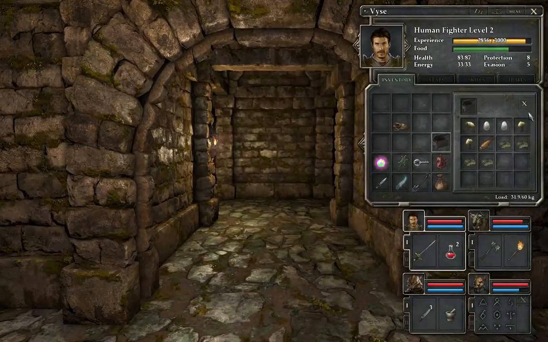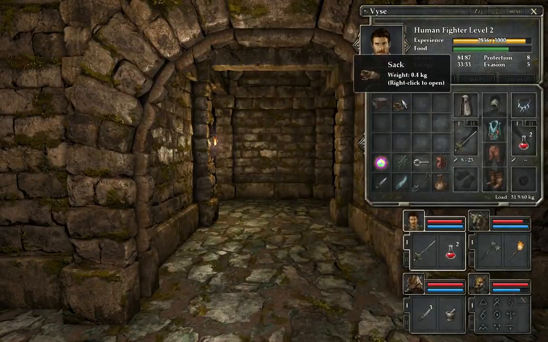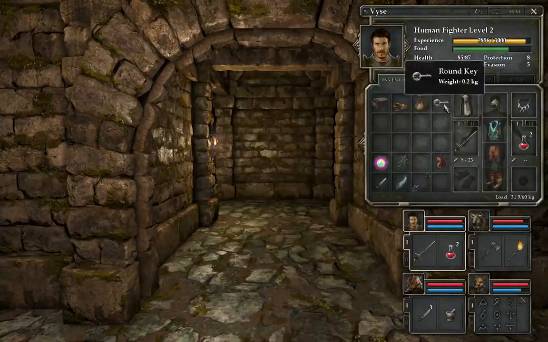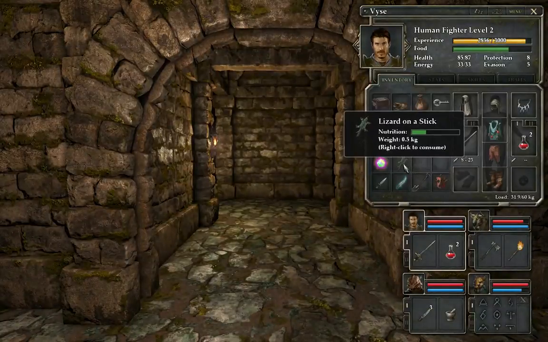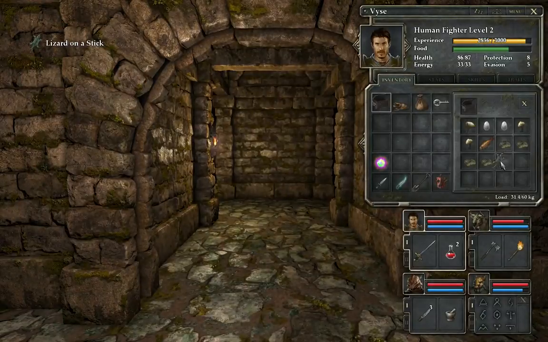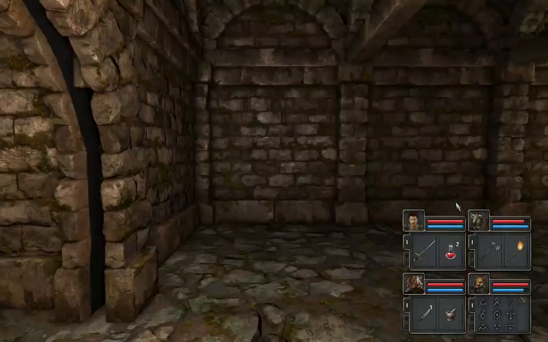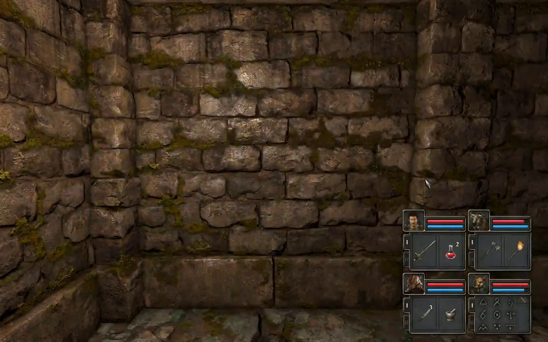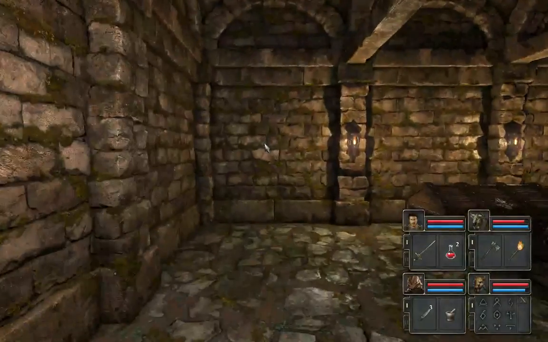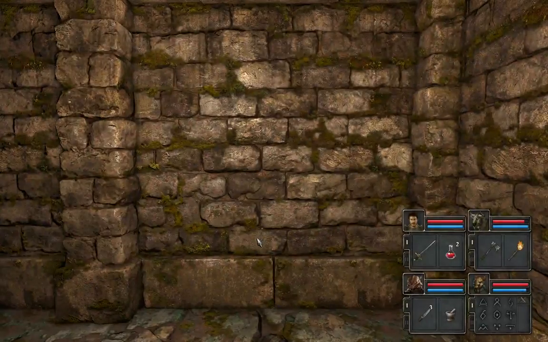So there is very clearly some other enemies in the walls. Very clearly indeed. I'm going to put my sack there. And this is a lizard on a stick, you can go into the food box as well. Good. Okay, so I need to find more buttons, that's pretty clear. I found a round one, so maybe there is another one somewhere. Can't see anything though.